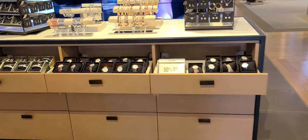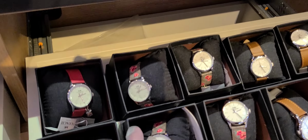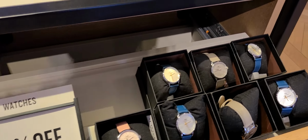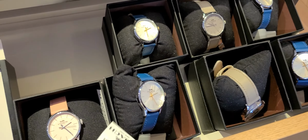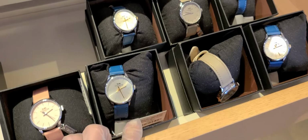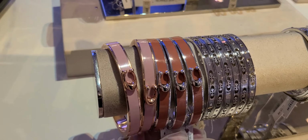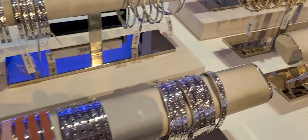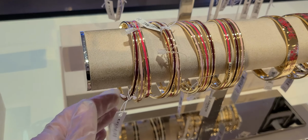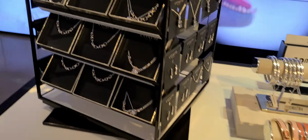The outlets offer jewelry and watches, and I don't get too much into the prices or showing these, but as long as we're here, we can take a little peek. 50% off, and what kind of price have we got there? $250, so it'll be $125. And we have Coach bracelets. These are 60% off, $98 on this style. And this one here is very small print, $148 for half price. 60% off of this.